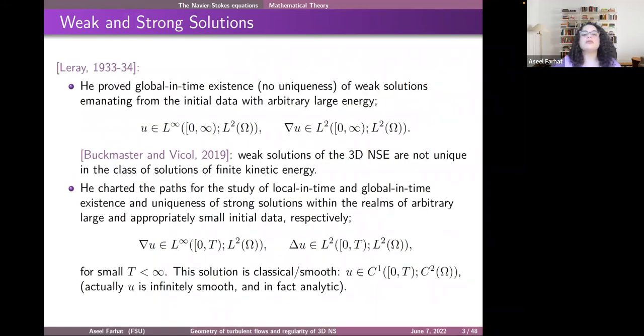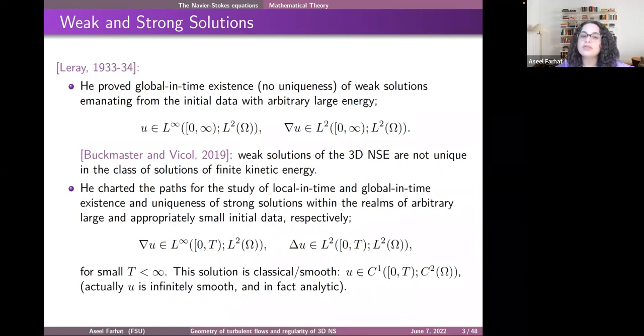So what we know about Navier-Stokes, I think the majority of the audience is already familiar with this. Most of what we have goes back to the early works of Leray. We have global in time existence of weak solutions, which are basically solutions in the finite kinetic energy class. You start with initial data with finite energy, you remain finite energy for all time, but you also get a bound on the gradient of the velocity, which is due to the dissipation in the system. Now, uniqueness remains open for these Leray solutions. We have the work of Buckmaster and Vicol in 2019, a non-uniqueness result in the class of finite energy, basically the class L infinity L2 in time. But other than this, we don't have any other big or major results.